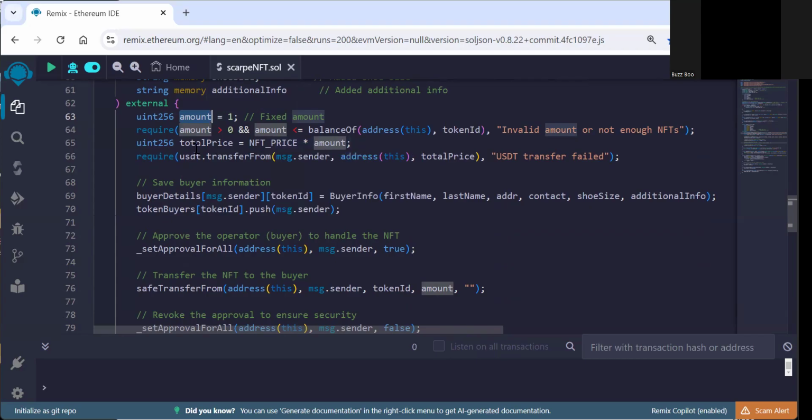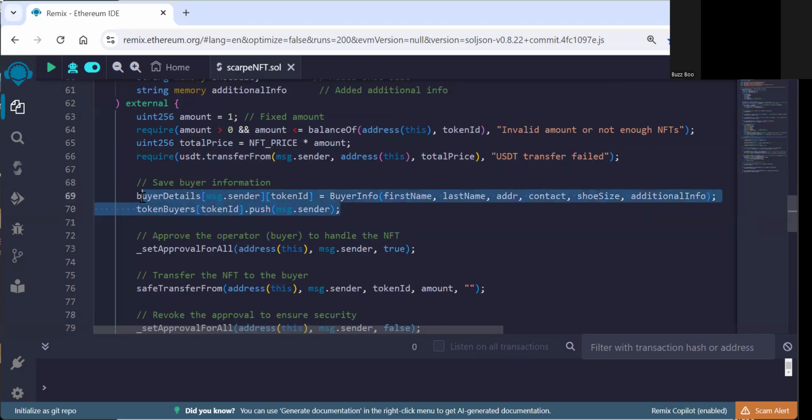So the total price will be NFT price per one. And then there is the transfer of the USDT. In this case, the transfer of 10 USDT from the message sender, that is the address of the wallet, to the address of the smart contract. Total price means 10 USDT in this case.